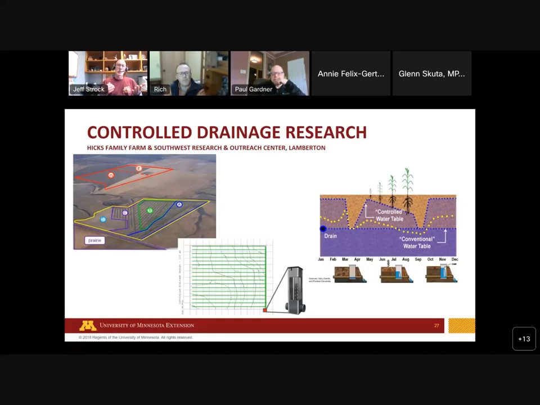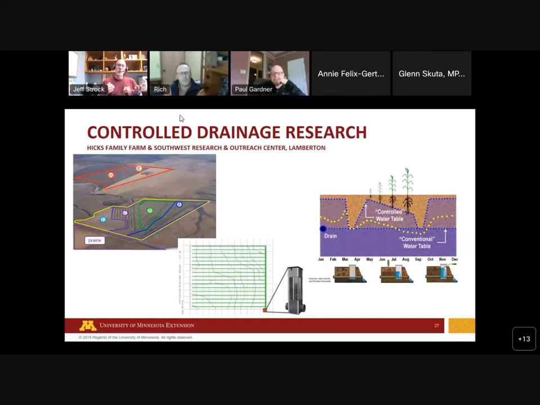Jeff, yes, question about that. That's a system that's used in the Red River Valley. When they started putting tile in up in the valley, a lot of the systems, I think, were put in with the intention of using controlled drainage on those systems. So again, the landscape makes a difference in the success of these practices. It's much more conducive up in the Red River Valley because those fields are so much flatter.